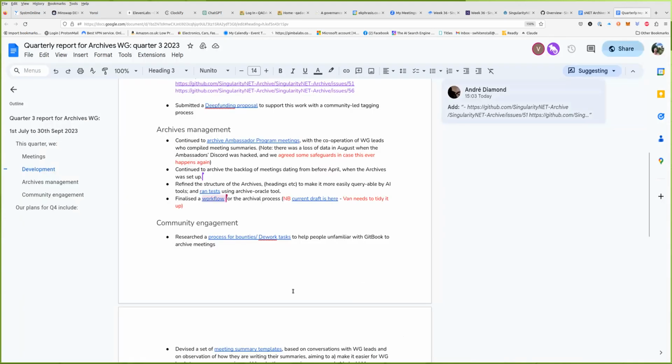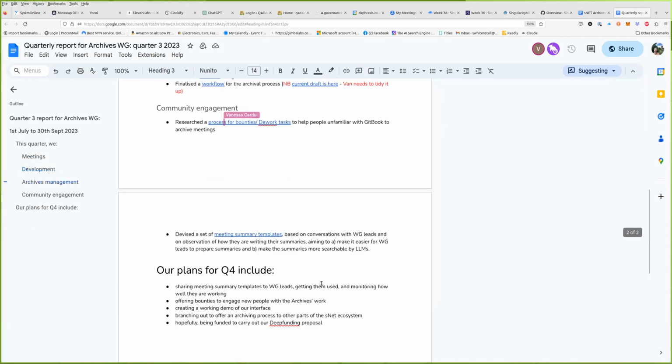And then community engagement, it's the bounties process. We've decided that we're not doing that anymore. We did put a lot of thinking into researching it, but I don't know if we want to include it if we've decided it's not going to work. Well, we did research it, and I think that is work that we did, even though it may not be paid for. The groundwork could be reused later. Yeah, that's true.